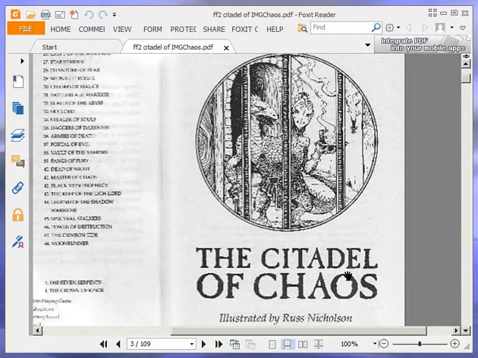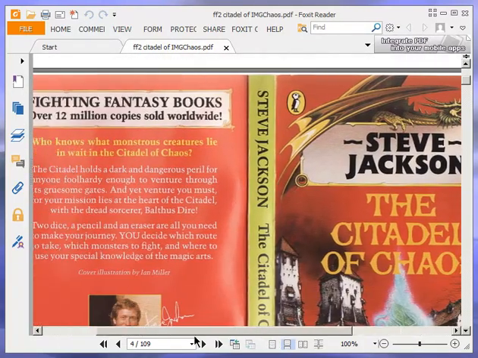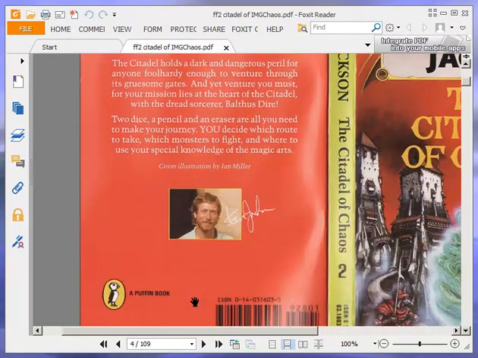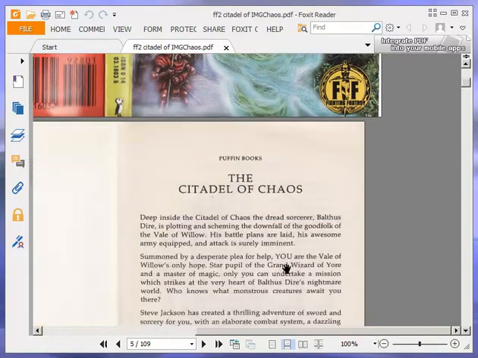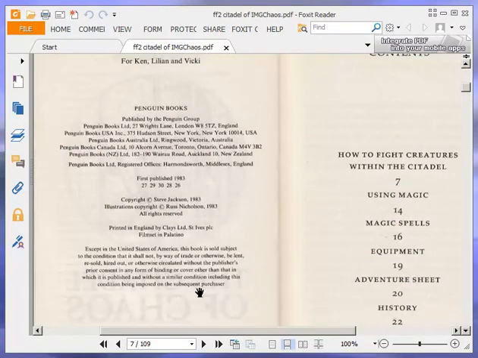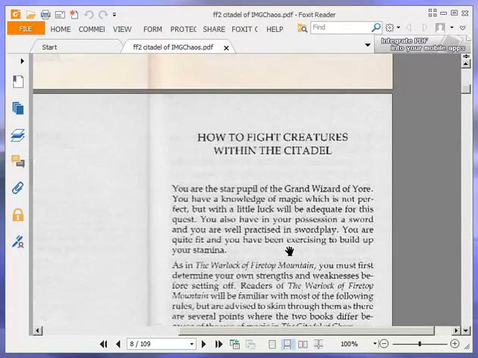Okay. For some reason they put the front cover there again. Although this time it's easier to read, so there's the front cover again. And that again. Okay, so let's read through this.